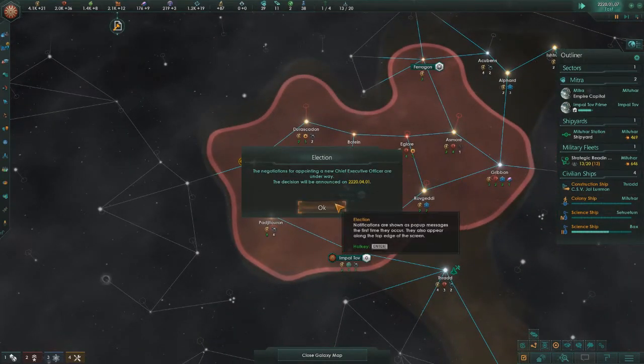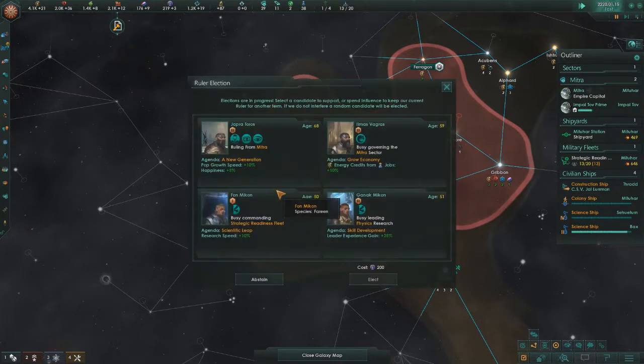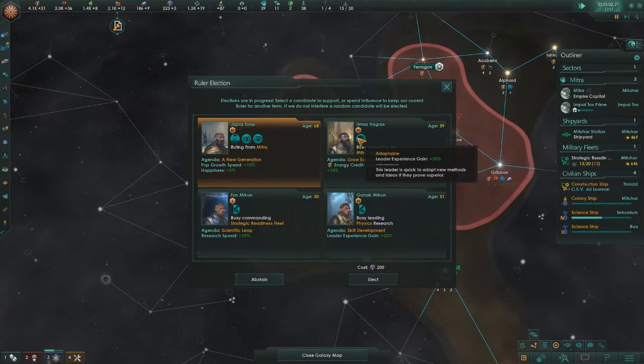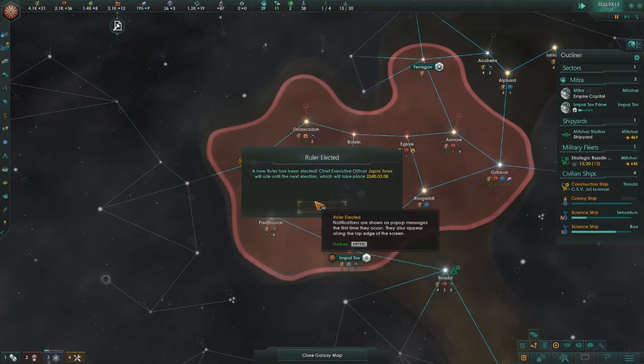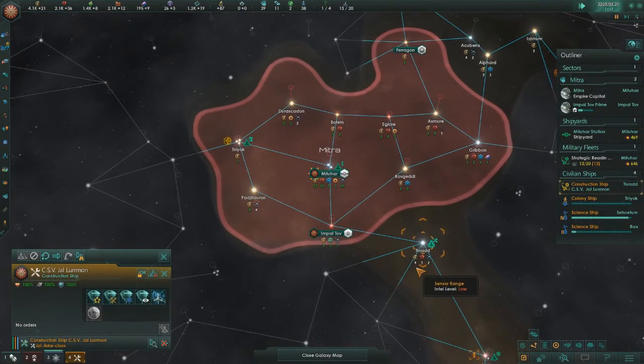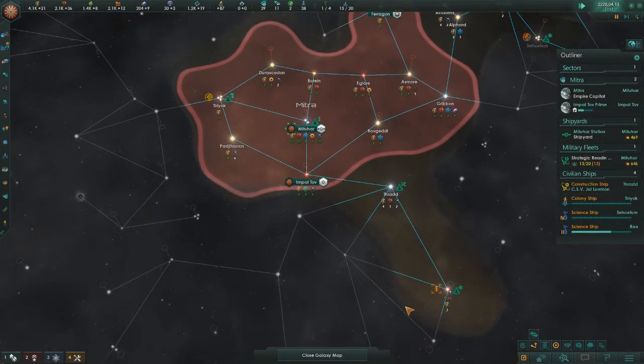Okay, we have an election coming up, because every 20 years we have an election. We could spend some of our influence on this. I do like this guy quite a bit. We'll see. A new generation. It's random. We're gonna elect, we're going to do that just because he's got some experience. I like where the other people are at right now. It will mean we'll have to wait on building this outpost for a bit, but I think it was worth it because it's a random chance and it's 4 people to choose from.